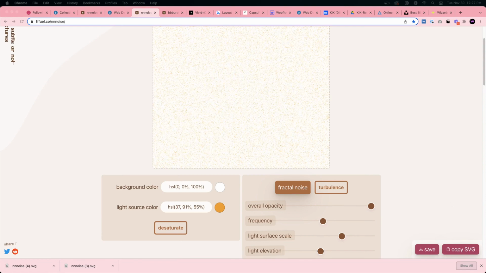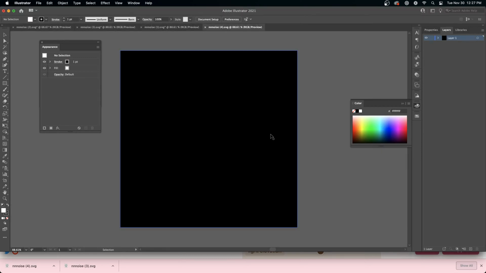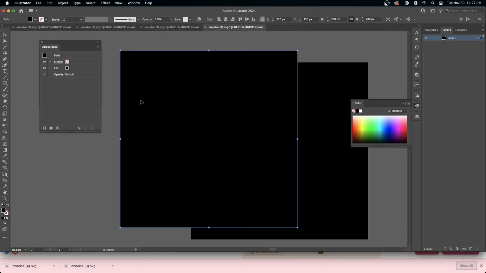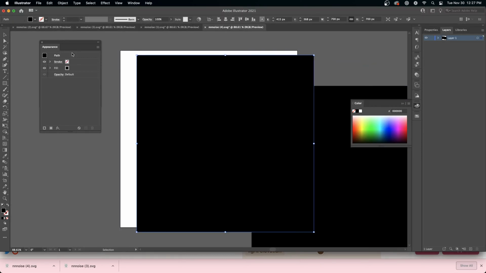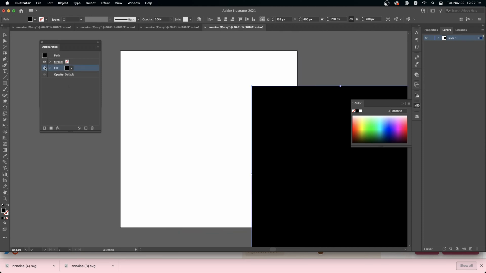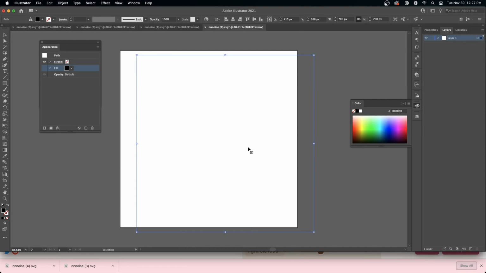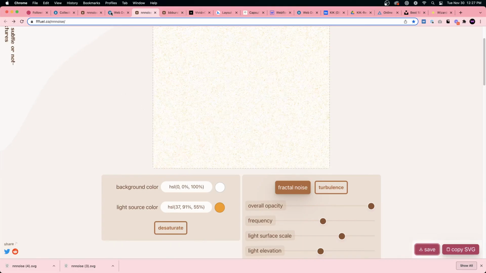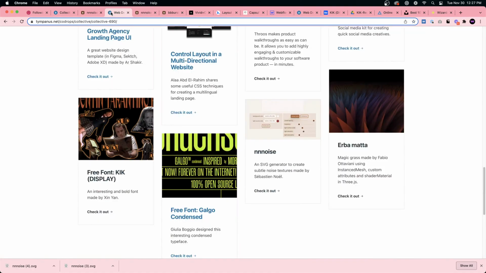Can you mix two noises? Yeah, I'm sure you can. You'd have to maybe download two of them. So weird. Path. I don't want that black fill. No, I guess my Photoshop method might work better. Yeah, moving on. We're just going to leave that for now.